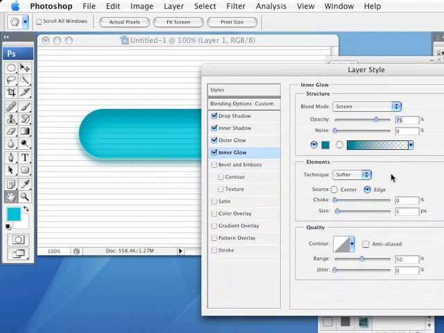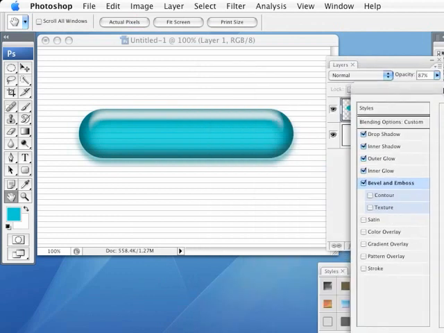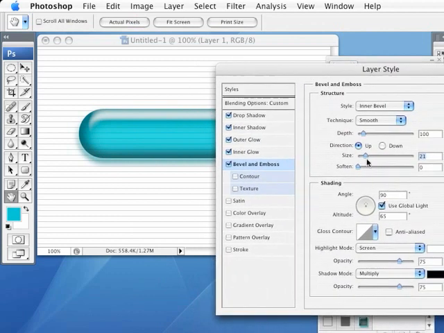We want the blend mode, however, to be multiply. I want the size to be a fair bit larger, and maybe choke just a little bit. Now the key I want you to do with all of this is be willing to experiment. This is where the fun really starts, when you start playing with all these things. So for example, in this case I'm going to bevel and emboss, put the size up. Now normally you would be looking at it like this, so you could really see what you're doing for the full effect. I really don't have that luxury here, but we're going to soften up a little bit, and we're going to, now this might be a different number.